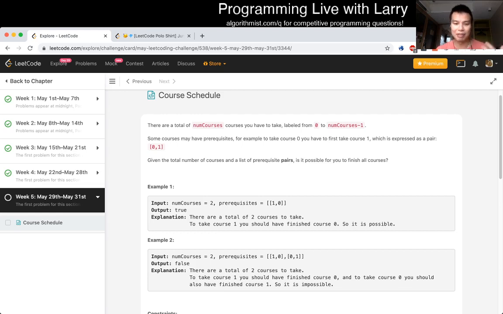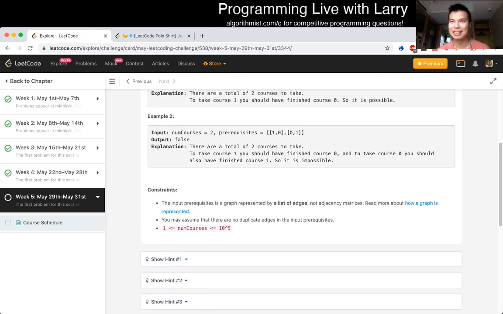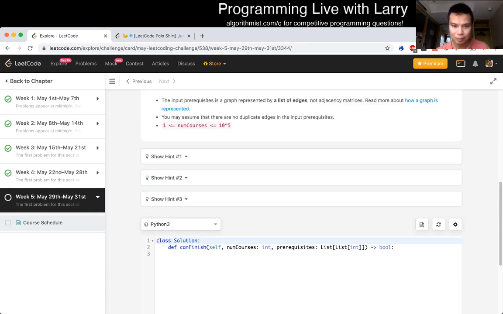And there are a couple of ways you can solve it. For me, I'm just going to do the depth first search version, which is what I talked about, because it is easier for me to express, it's just easy linguistically, right? Because as I said, you just keep on asking yourself, can I take this class? Well, I could take this class if I could take all of the classes that are its prerequisite. And then you just do a little bit of keeping track of which courses you are already trying to take. And if you've already seen the same one, then you know that is not true, and then you just return. So that's what I'm going to do.